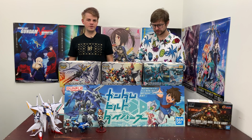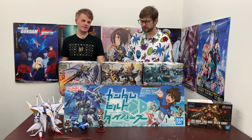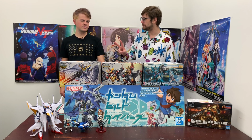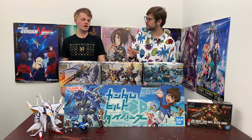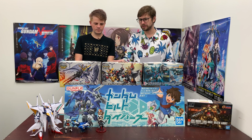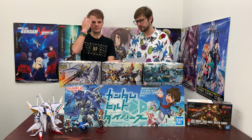I hope so, because that War Greymon kit looked really awesome once I had it all built. I still have to finish the other Omegamon. I'm building the 2 Omegamons at the same time. I've got the original Omegamon finished. Now I've got to build the new Omegamon, so I'm going to do the comparison review of the original Omegamon kit compared to the new Omegamon kit.